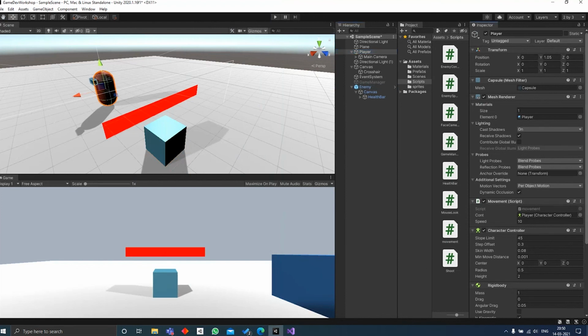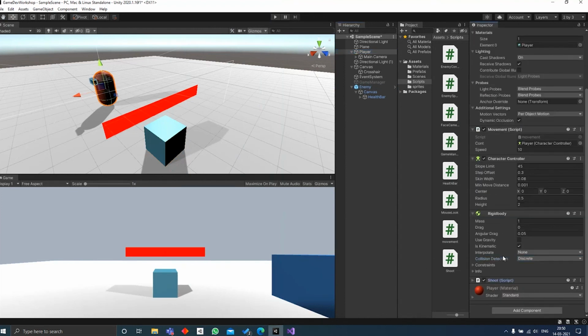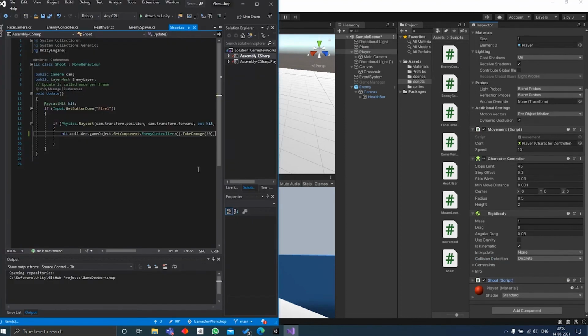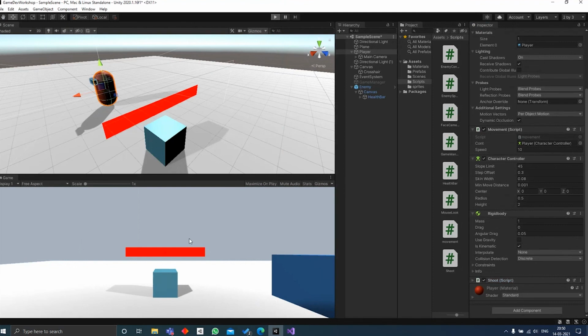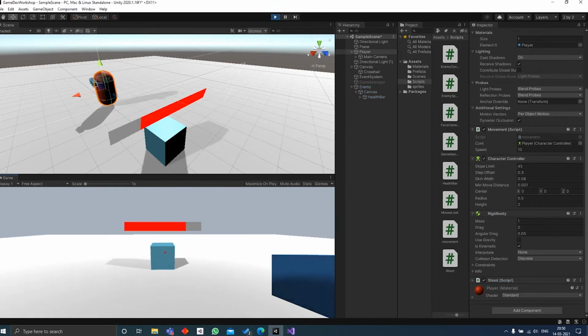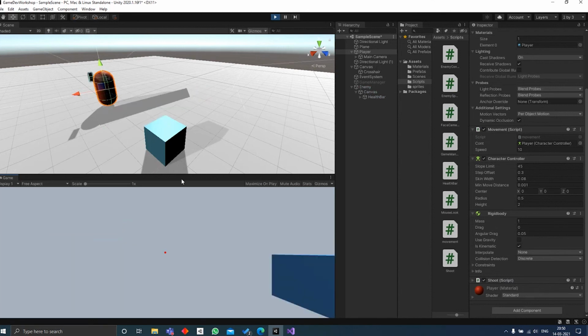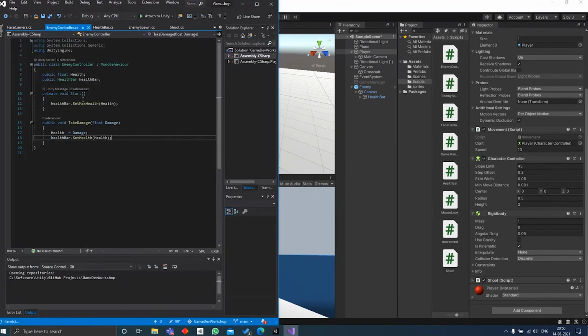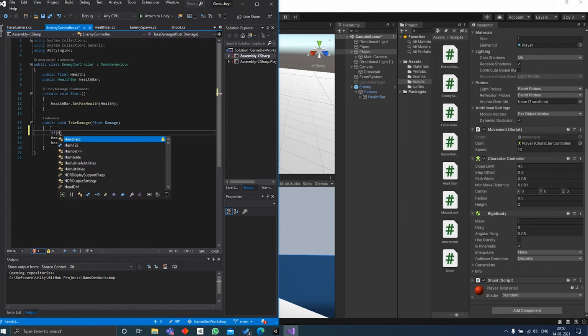So let us check if this is the shoot that is being applied. Right, so this is the shoot that is being applied, and now we'll try to shoot him. Okay, yeah, so now the health is decreasing like this. Now what we want to do is when the health goes to 0, we want to destroy this object. So we will not keep reducing this health. We will reduce it only if the health is greater than the damage I'm causing.